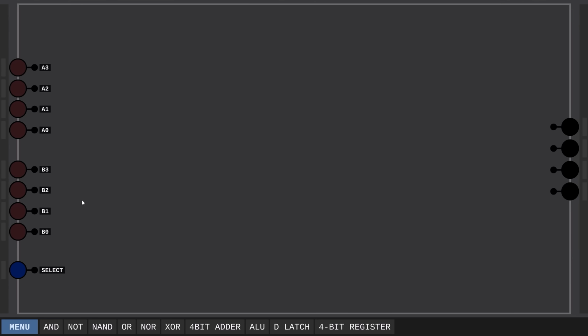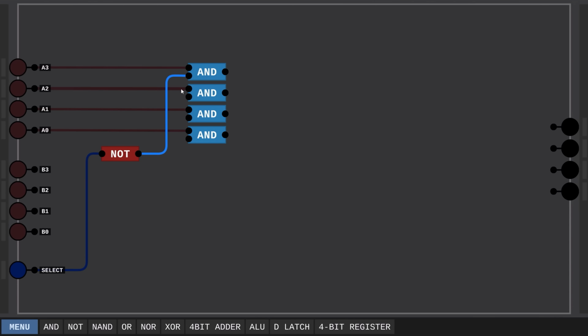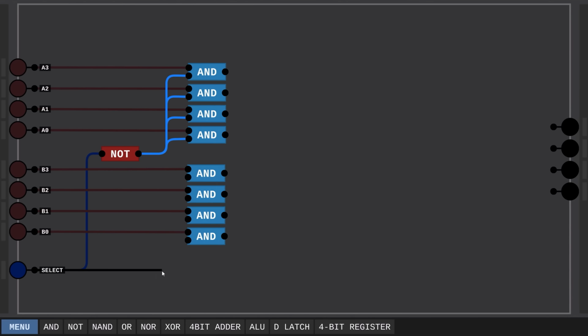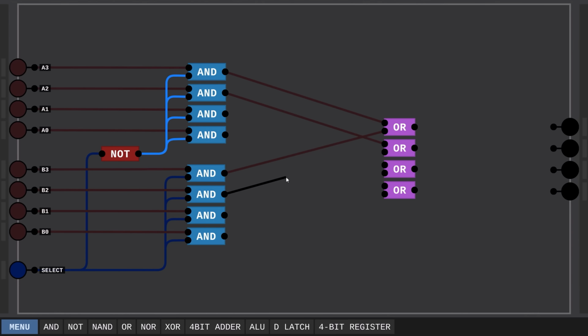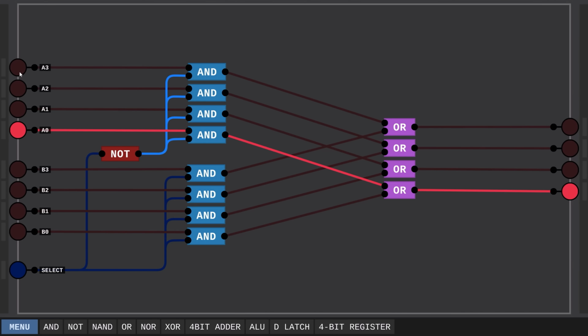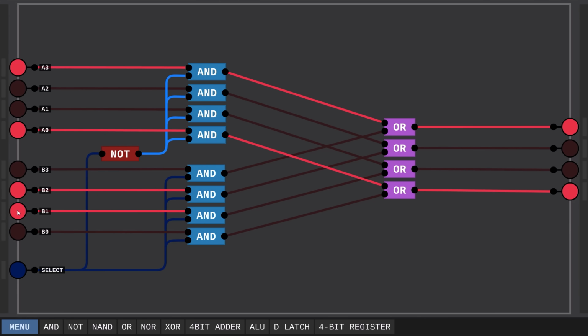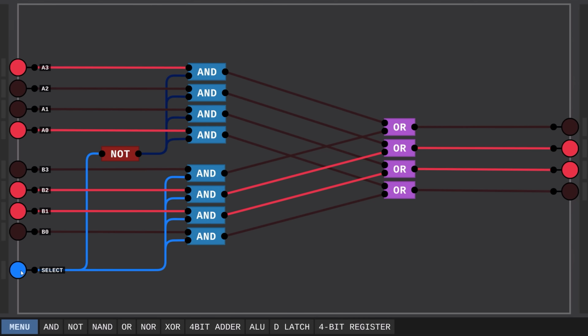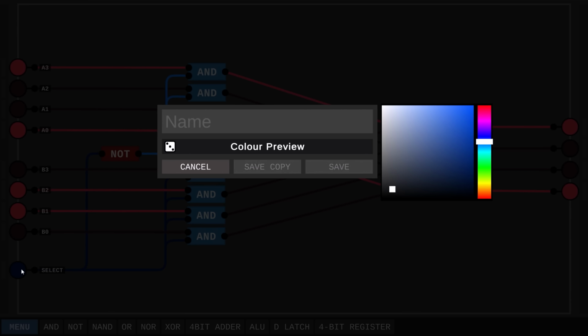between two 4-bit values instead. So we can again just use an AND gate, well 4 of them this time, to zero out the first data source if the select signal is not off, and another 4 to zero out the second data source if the select signal is off. We then simply OR together the corresponding bits from the two sources and output the result. That should work, but let's be thorough and test it quickly. So I'll put 1001 on this first input and 0110 on the second. And now using the select signal, we can see that we're able to choose which of those we want going through to the output. So super simple, but extremely useful.